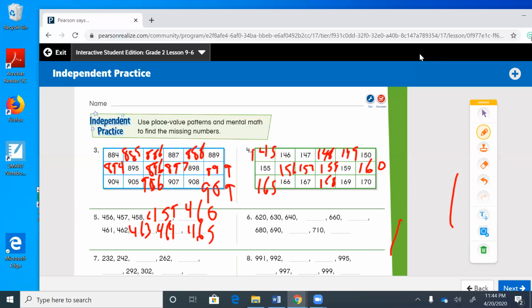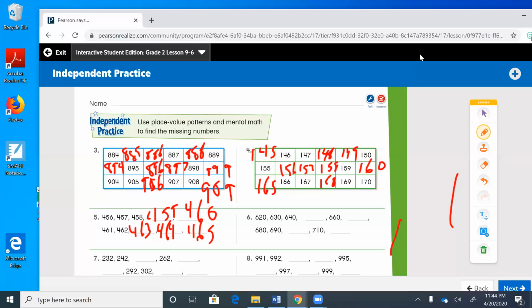All right, I want you to do number 6 and 7 on your own. So just get out a piece of paper if you want to do it that way. If you're really great in the portfolio section, I'll have it there and you can just type it in. If you don't want to write it down and you want to just go in the portfolio section, then you don't need to get the paper.